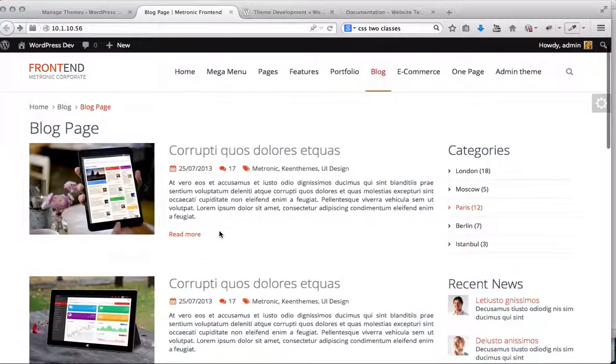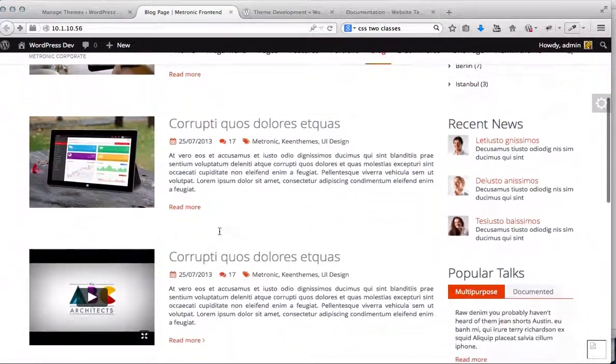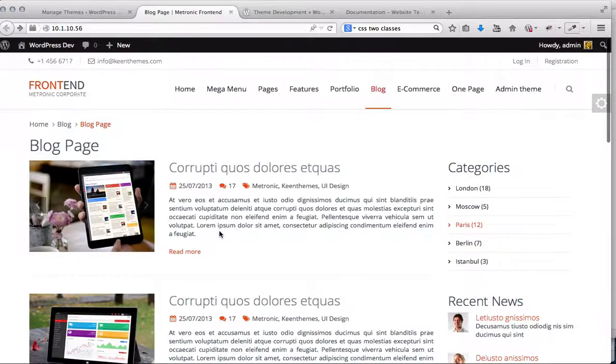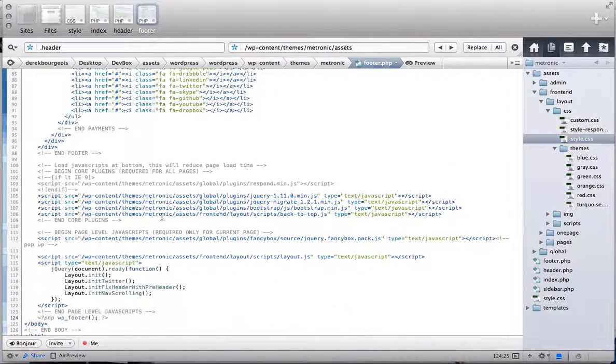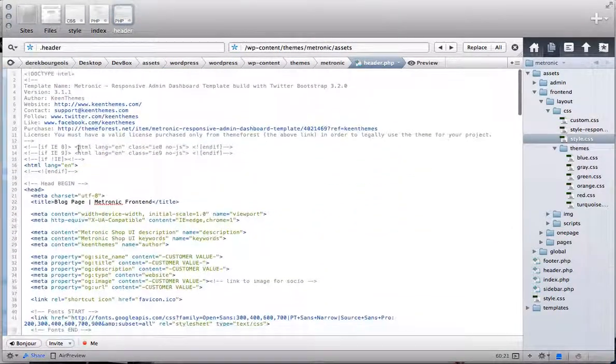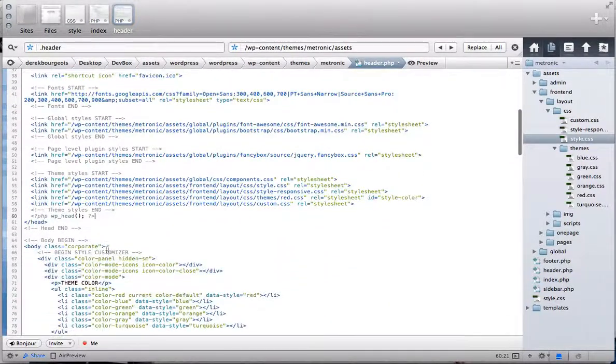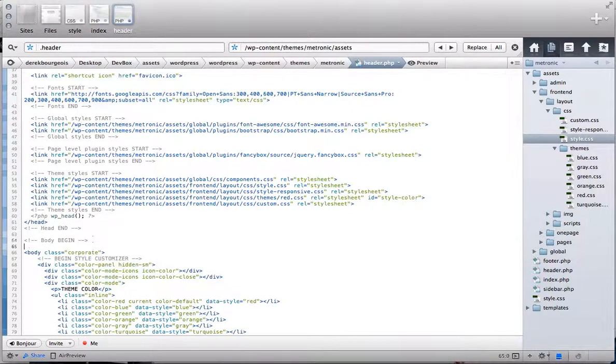Now, if we scroll up, you'll notice the header tucks up underneath that bar. So we have to fix that. In order to do that, we can go ahead and close the footer out because we're done with that. Here is our body tag. Our body tag has a class already written into it. So what we're going to do is go to the body, and then we're going to do some PHP tags. Go ahead and close that body tag out.